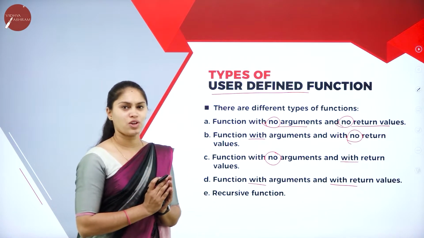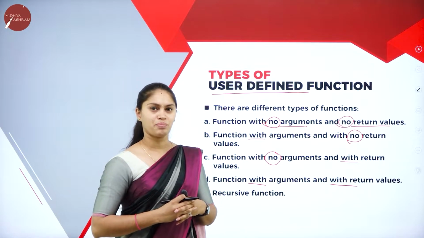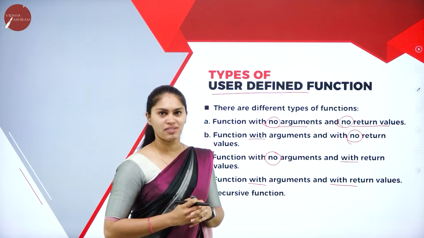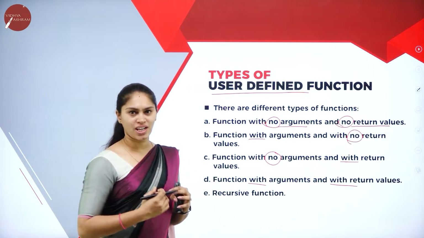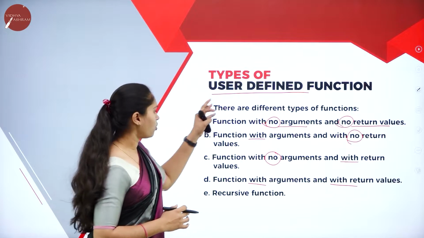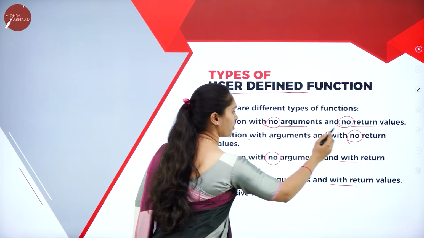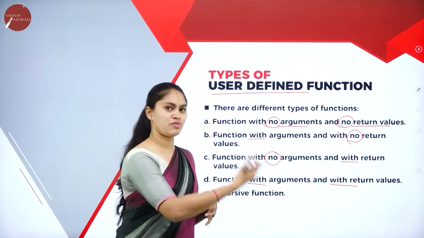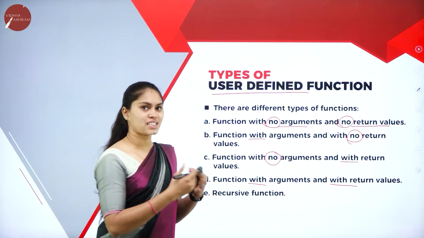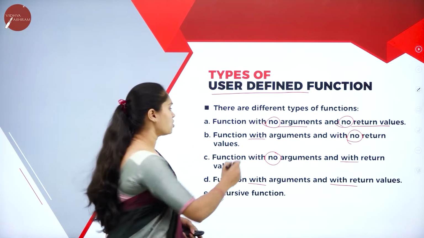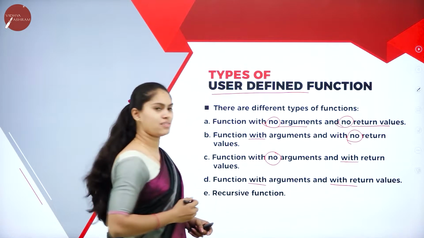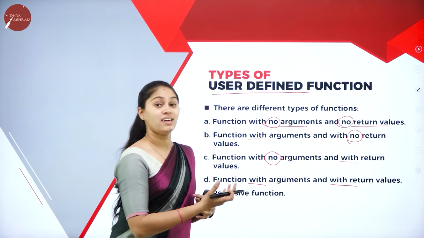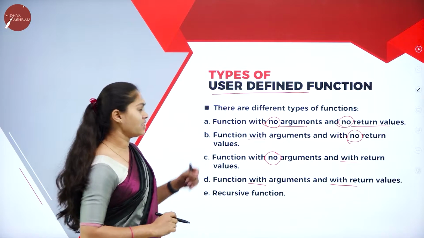Okay. So I will make you understand by taking a real-time example. You just want to share snacks with your friend. Consider yourself as a friend who wants to share snacks with your friend. What is the first one? Function with no arguments and no return value. You don't want to share your snacks with your friend, and even your friend does not want to return snacks back to you. Again, function with arguments and with no return value. You are willing to give the snacks to your friend, but your friend does not want to return those snacks back to you. That is the second kind.